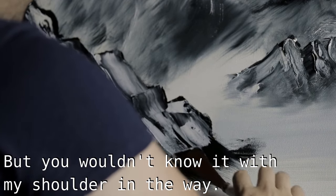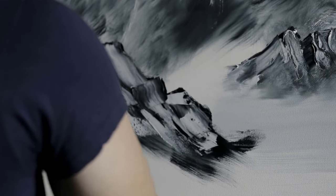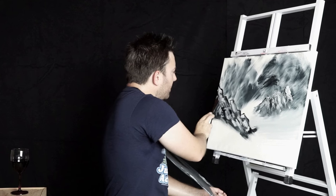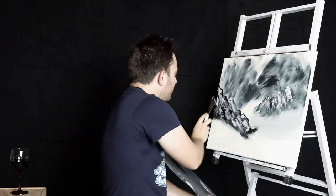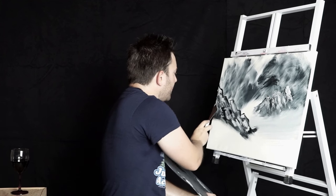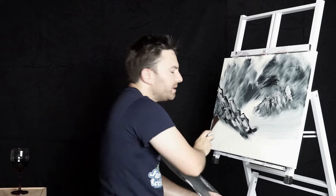Fine, I'll try just new techniques, I guess. Ooh, that one came out all right. Texture, texture, texture, texture. Game of angles. My angle is to have a little bit more wine. But it's not as easy as you say it is, Bob. You say anyone can paint a picture. Well, I'm painting a picture, barely, but yours just looks a lot better.